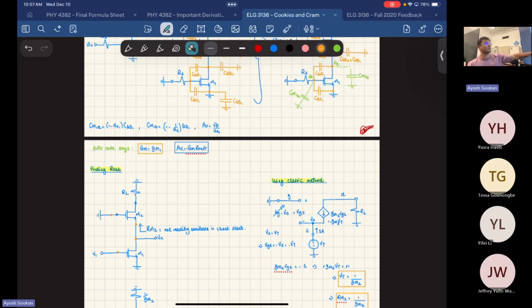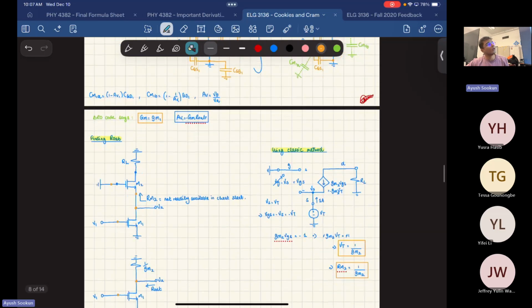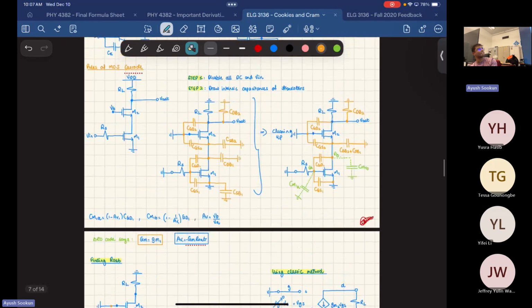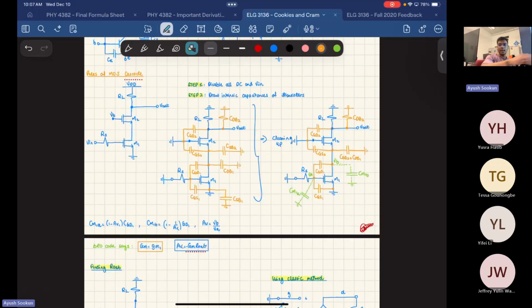So if you draw the MOSFET small signal model, you have gate, source, drain. The gate is connected to ground. This is the gate, right? And then the drain is connected to RL here. And the source is connected to whatever input voltage you're given, VThevenin, because you're trying to find the equivalent impedance. Does that make sense? Like you put VThevenin with 1 ampere, you find your equivalent impedance. So if you do this analysis, you're going to get VT, and VT is equal to your equivalent impedance. So any doubts on why I did what I did here? Because if you go back here, again, I'll zoom here.